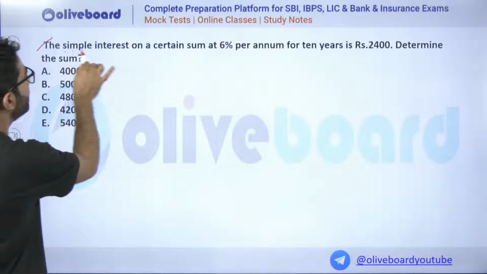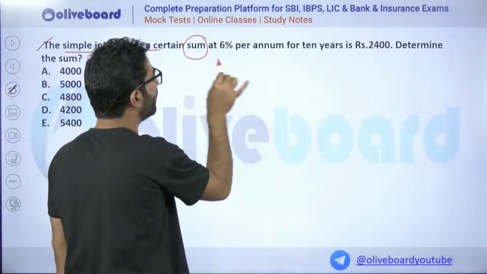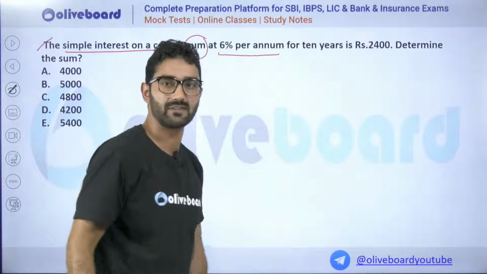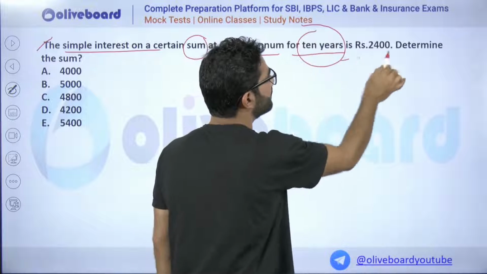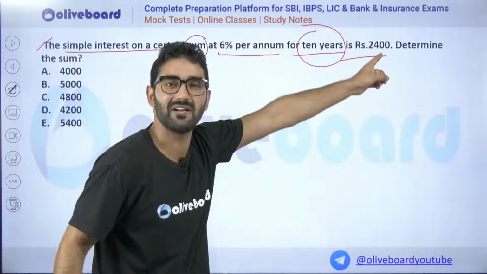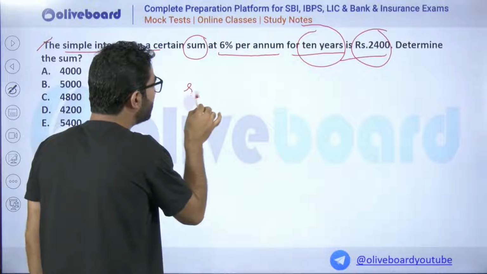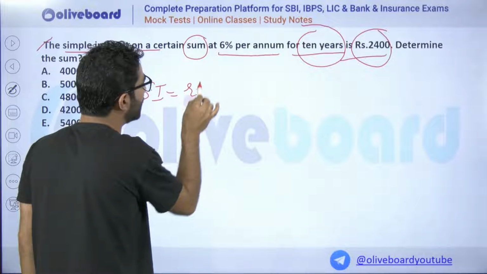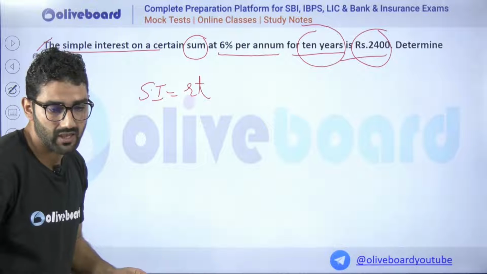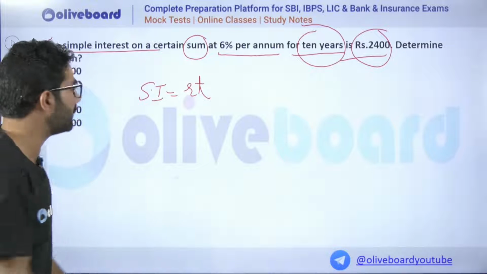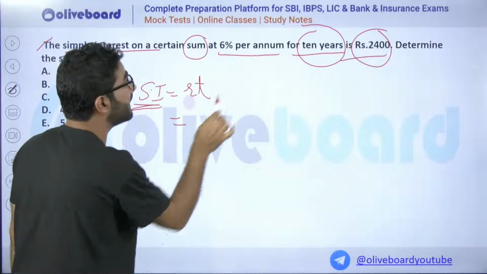Simple interest on a certain sum, that means principal, always principal, at a rate of 6% per annum. This is the rate of interest, for 10 years. So the time is also given. What does that mean? It is a simple interest question now. But I told you that simple interest in terms of percentage is always calculated as R into T, very fast. In order to make a very fast calculation, simple interest is nothing but R into T in case of a percentage. That is, R is given as how much?